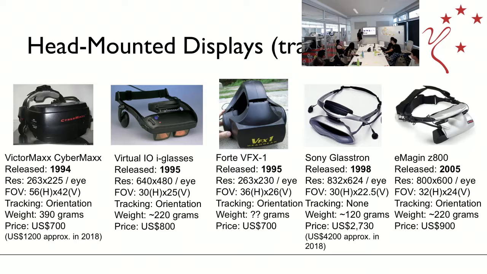About the same time, the Virtual I/O glasses came out, and these had two displays, so the displays were shining here, and they would be reflected into your eyes. They also had a shield that would go on front to make it opaque. This was a commercial headset that was used a lot for location-based things. And again, you can see the resolution here is higher than these. The price is still about the same.